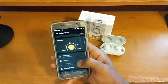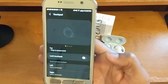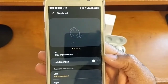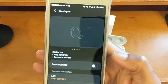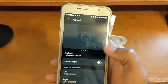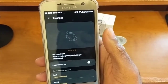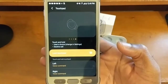And then along with that tutorial, it's also going to walk you through the earbud controls, all right? So we're also going to do this as well, but I want y'all to see this. So y'all can see right here, it's going to walk you through what the earbud controls are. So it's a touch sensitive sensor on the side. So one tap for play and pause. Okay. Double tap for next track on either earbud. All right. Then we got triple tap for previous track on either earbud. All right. And then lastly, we have press and hold functionality. All right. And you can also lock the earbuds so the touch sensors don't work.